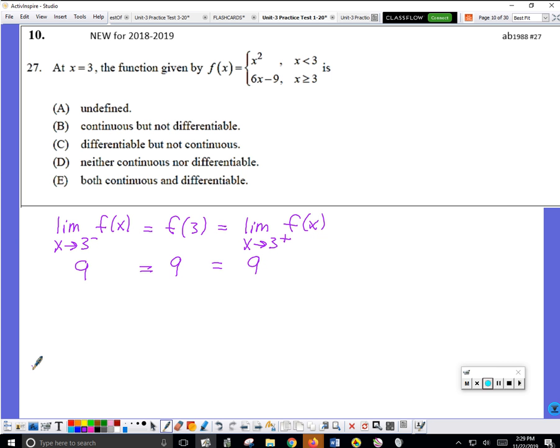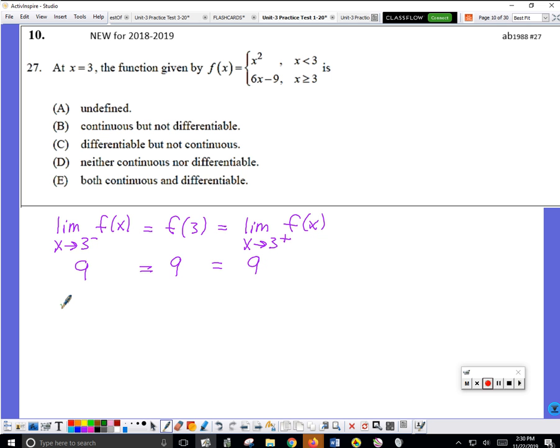Okay, so now we're going to check if it's differentiable. Not it, but if the function, sorry. Not the function, that's just crap. Crap's bad too. The word function, the word f, the word graph, they're all generic. No generic, specific. We want to check and see if f is differentiable.